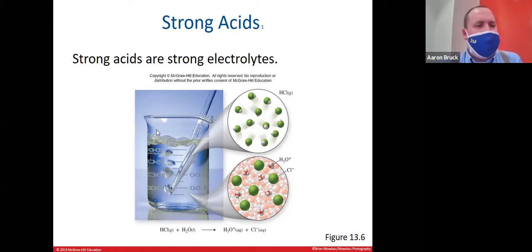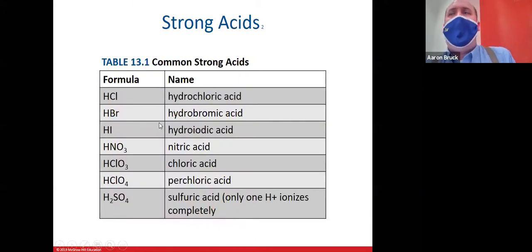When it comes to strong acids, there are, in fact, seven. There are seven and really only seven acids that are common and strong. There are other strong acids that exist, but they're far more rare. The seven strong acids are these: Hydrochloric, hydrobromic, hydroiodic. Those are all your binary strong acids, those three halogenated acids. The others, the ternary acids that are strong, you've got nitric acid, you've got chloric acid, you've got perchloric acid, and you've got sulfuric acid.